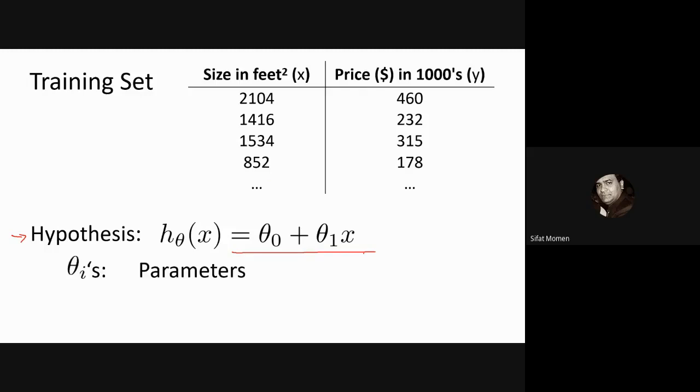Okay, so here, the thetas that we have, theta naught and theta 1 in this example, are my parameters that we need to learn. If we do not learn these parameters well, then we are not going to make good predictions. So that is why it is machine learning, because we learn. So what do we learn here? We learn these parameters, theta naught and theta 1. We learn what is the right, appropriate, or suitable value of these parameters, theta naught and theta 1 in this example. Is it clear? So that's what we're going to learn.